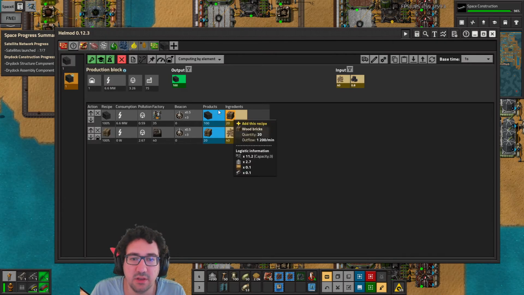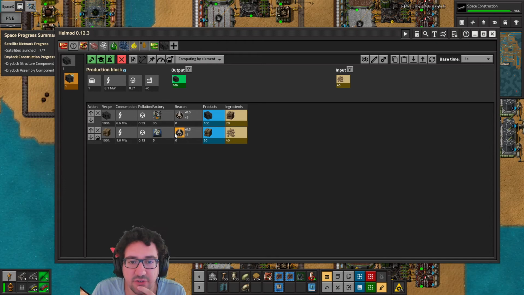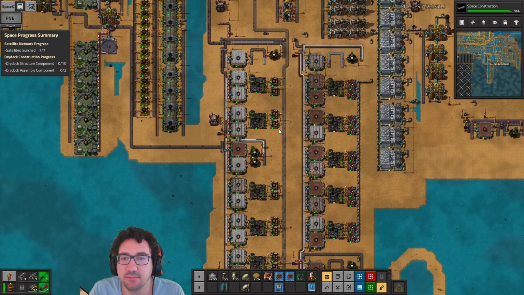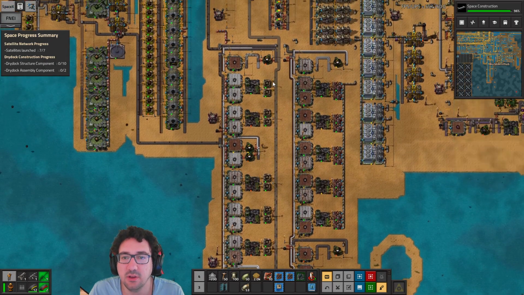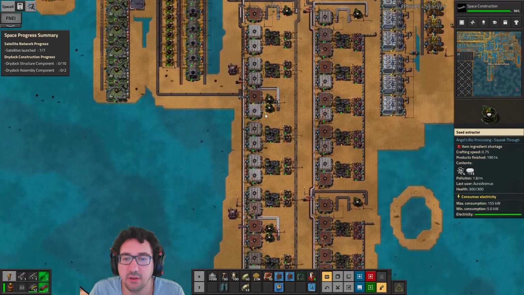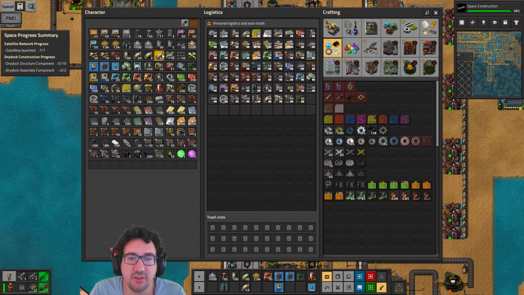Then we need you guys for that, and we're gonna do that in, let's say, these guys. Yeah, so one assembler can feed 7 furnaces, actually. So if we want to do direct insertion, we could, but we could just feed 3 furnaces from one assembler and still be fine. So yeah, let's set that up.